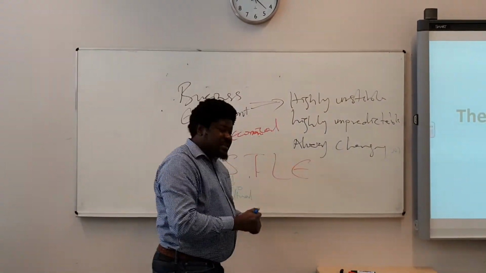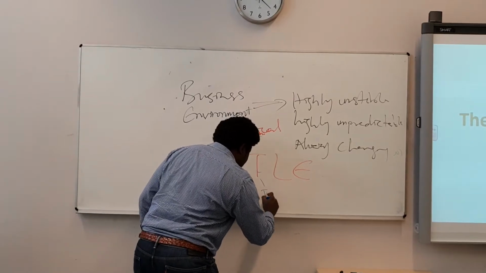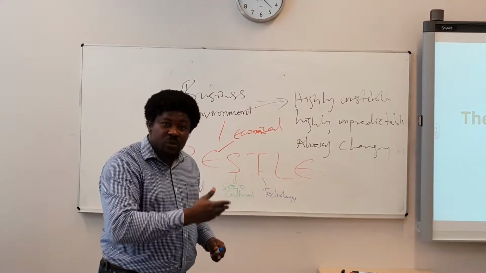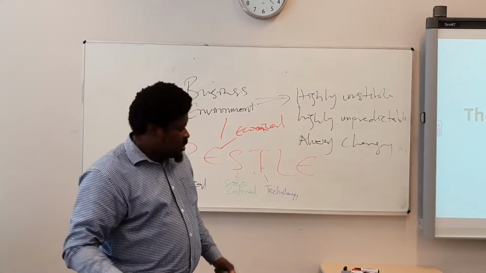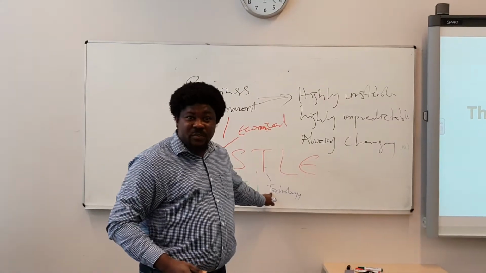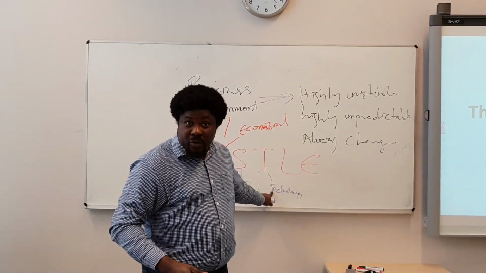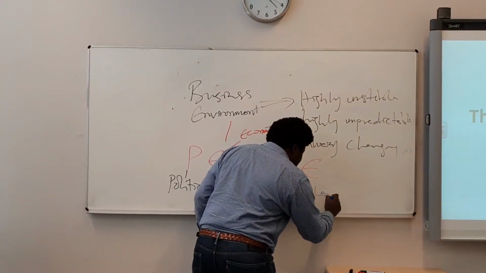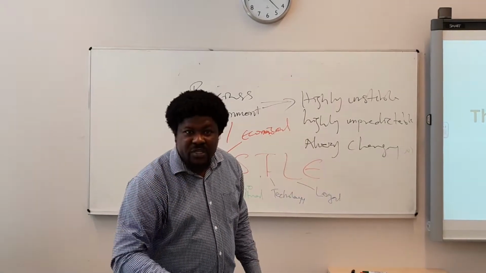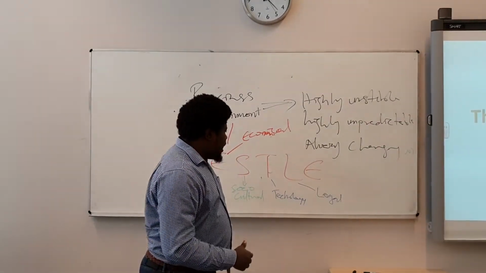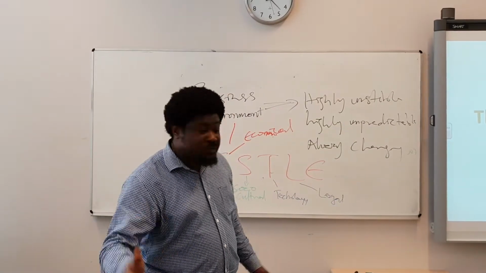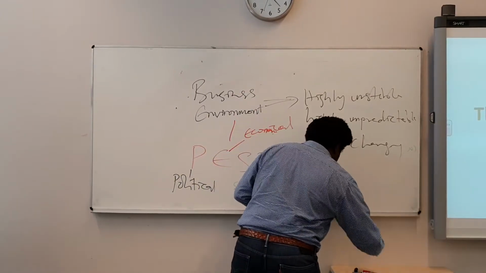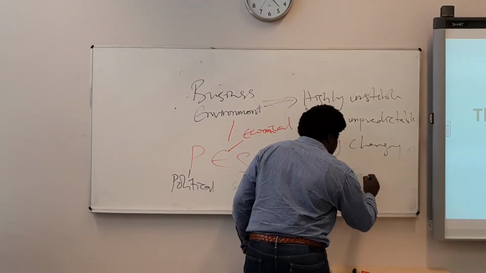Technology. Technology is always advancing. The advancement in the technology world is always ongoing. So the software that puts you in business today might be the software that kicks you out of business tomorrow, so you have to check as well. Legal factors: you have things like immigration law, company law, and all the different laws that you have in place. You have to check to make sure that your organization is able to comply. And the E here stands for the environmental factors.